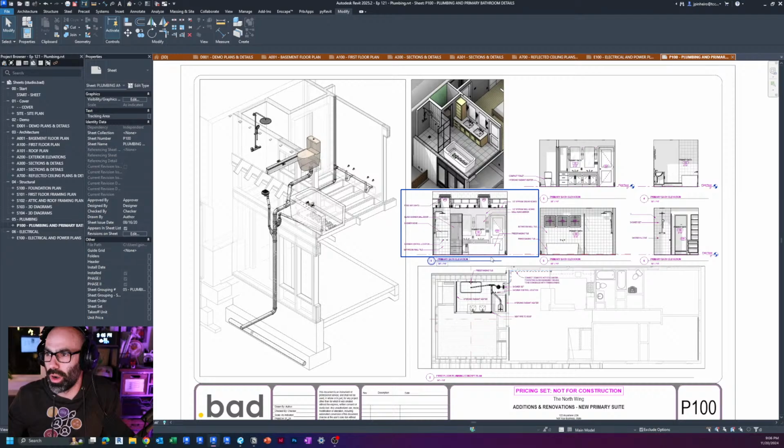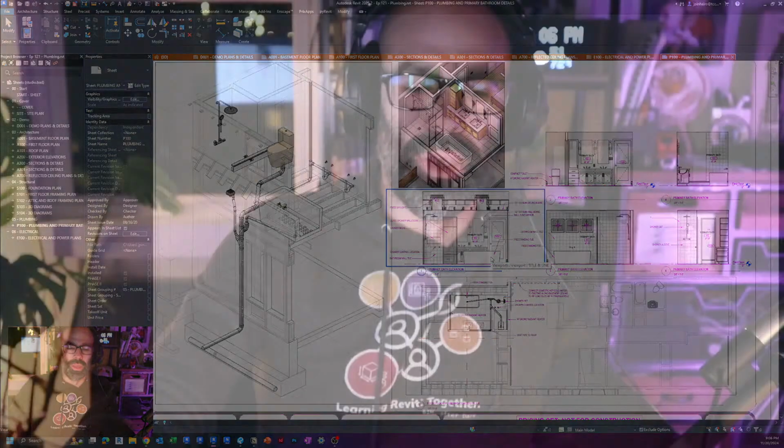One of the things that I absolutely love doing is playing with different ways to communicate and show design intent and add value on drawings. The idea of adding color and shading and whatnot. One thing I will say though, when you do that, is sometimes it makes the PDFs a little big. Whatever. I think we're beyond that this day and age.